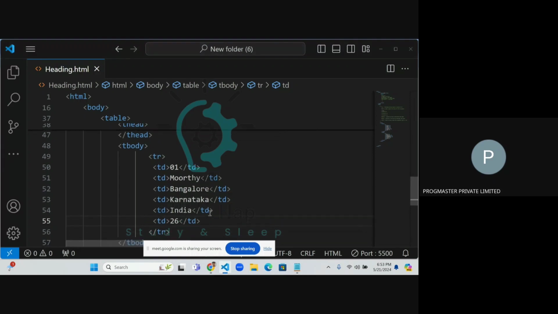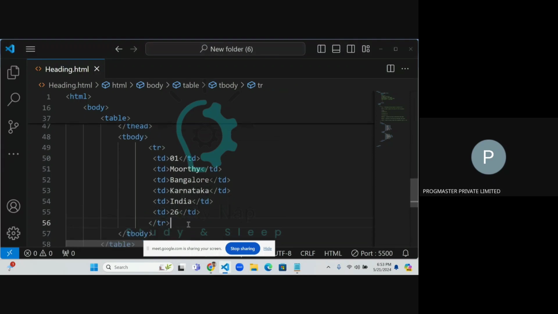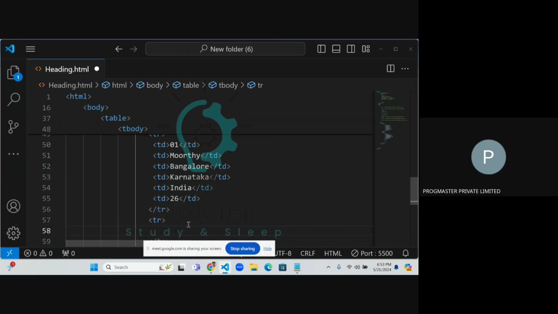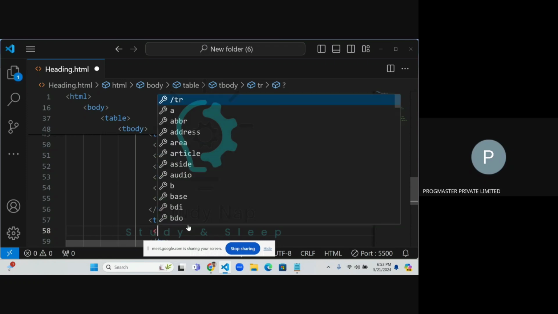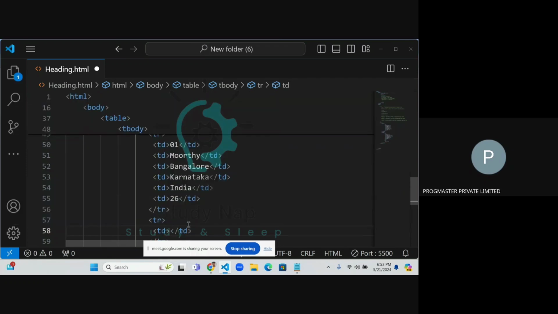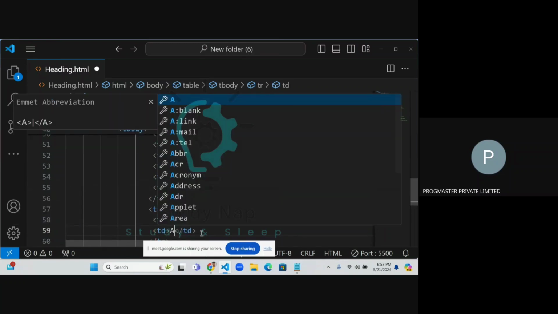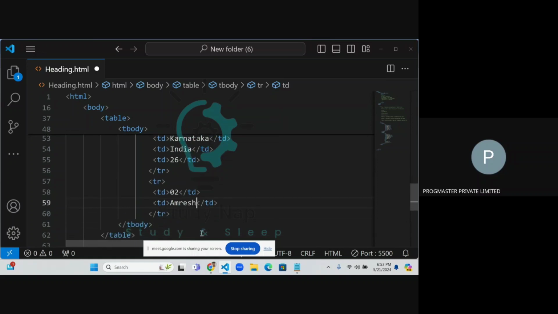After that, we need to add one more data with the same headings. In that case, we have to make it as the next row because we are going to create the next data. So we need to create one new row and then we can add the next data. So now the serial number will be there. The serial number 1 is completed. Now the second data. And then name is there. Whatever name we want, we can create it, like simply Amrish is the name.